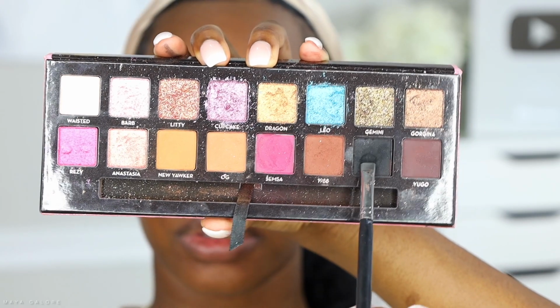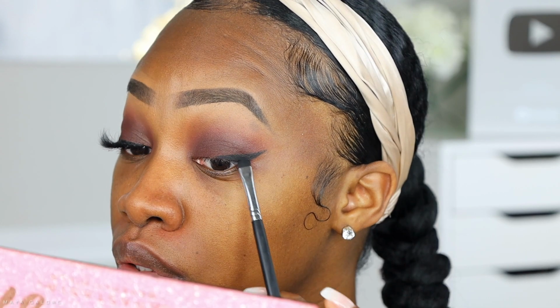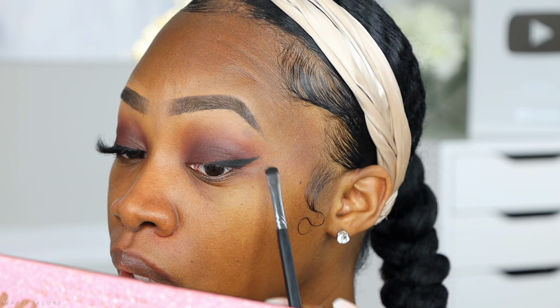And then with a shader brush, I'm gonna dip into a black eyeshadow. So this is a matte black, which is in the Amrezy palette, and it's BK right here. And with the shader brush, this one is a Morphe M508, but this is the shape of it that you need to be using, nice and small. And I'm just gonna press that shade right over that eyeliner.